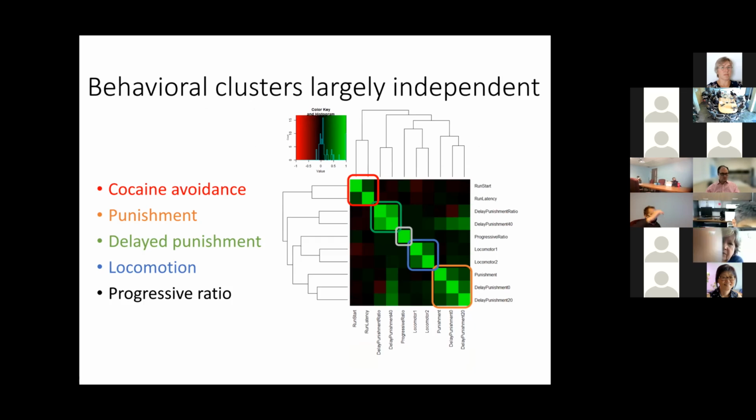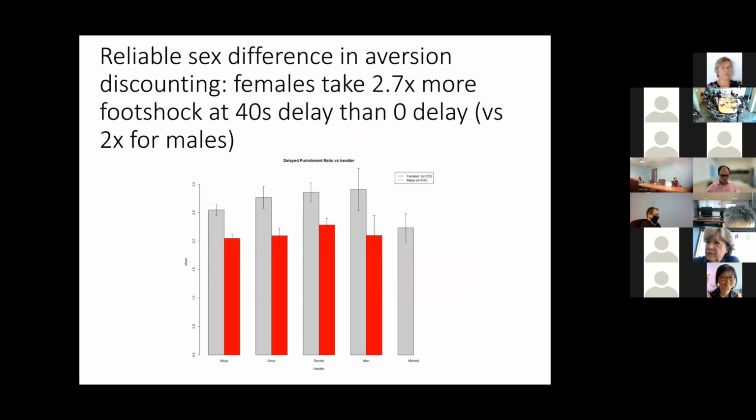And so when we've now analyzed our 900 plus animals, the behaviors are surprisingly independent of each other. There's 5 categories, and we have multiple measures within each category. The measures within a category correlate well with each other, and measures between categories pretty much not at all. I'm surprised at how little. I was expecting some mild correlations, but they're pretty independent.